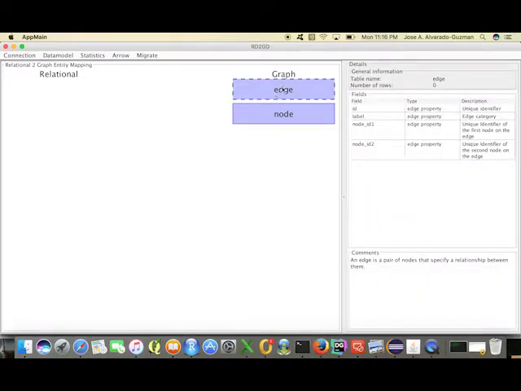The connection menu provides access to 2 menu items, the connect menu item and the disconnect menu item. The data model has several menu items. We have add relational tables, subset relational field, add constant label field, add node property, add edge property.